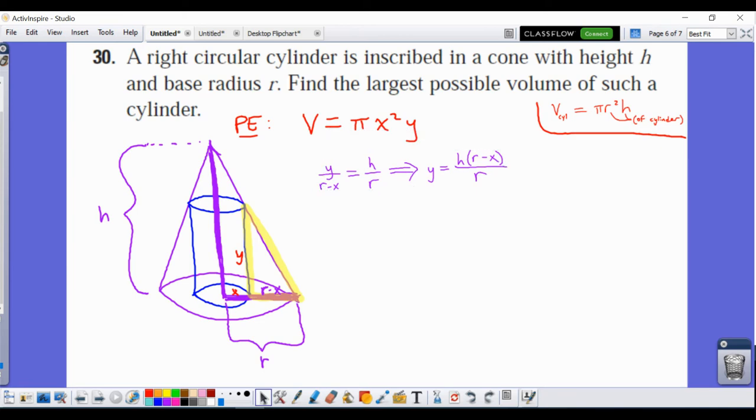Okay, so I'm going to substitute that into my volume equation. And again, the reason I wanted to isolate Y is because there's just a Y here, so it's going to be a little less messy. I don't have to expand the binomial and see whatever happens there. So now I get, with substitution here, V equals π times X² times, and real quick I'm just going to take this Y and simplify a little while we're at it. But I've got HR minus HX on top, and divided by R. So it's really just H minus H over R times X. So, in fact, we can even take the H out. Well, we're going to distribute it in, I think, is what we're going to do. So let's just leave it for now. HX over R.